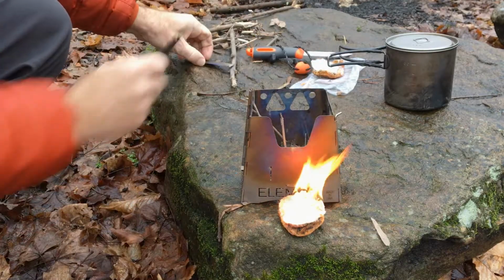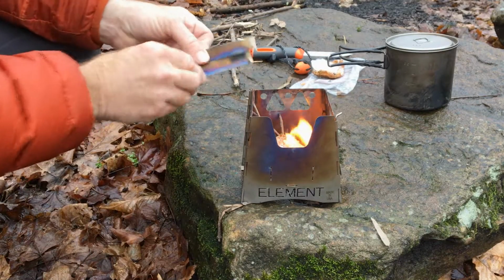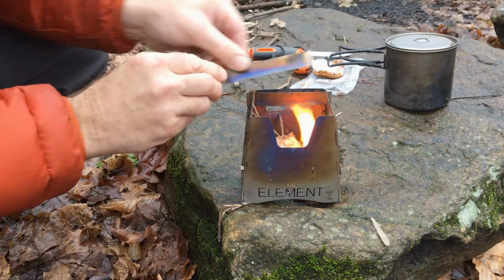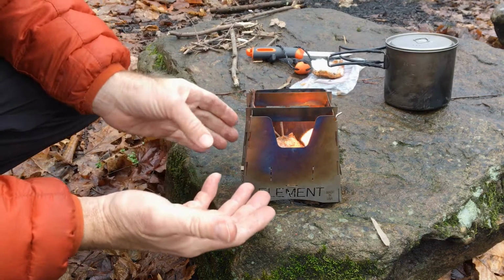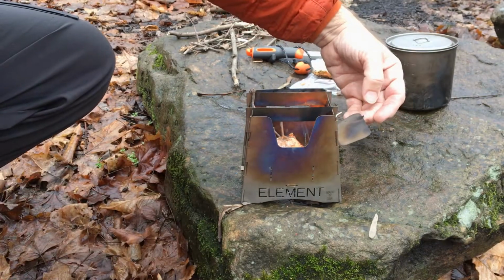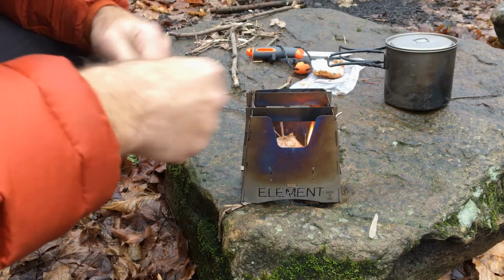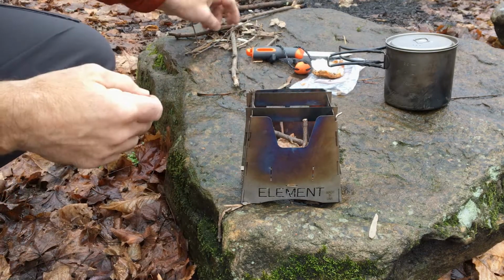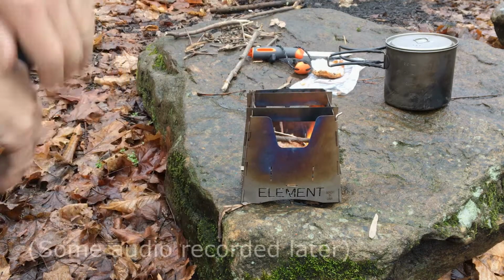Well, that was quick. One strike. I'll go ahead and drop that in our stove. Get our slats on. Now this stove has a side door, if you can see that, where you can feed fuel from the side, bigger sticks, if we want to do that. But we got the Fatwood burning in there, and I have some smaller dry things I'm going to throw on top of that. I think that'll take off just fine.